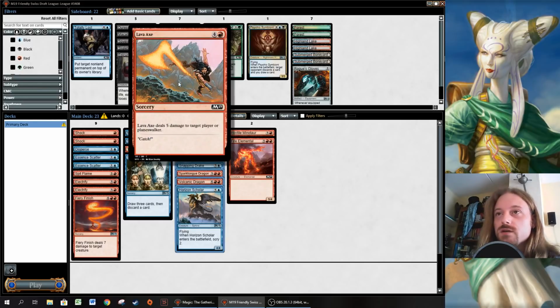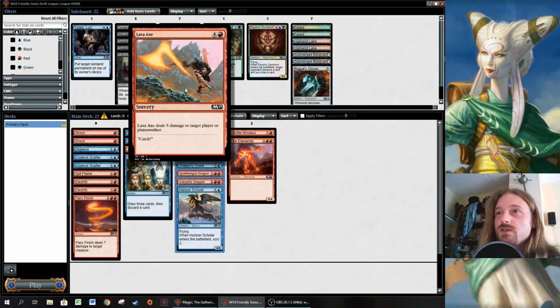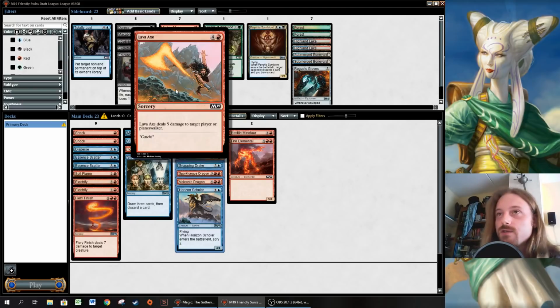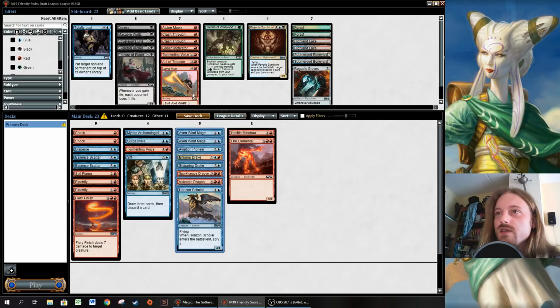Do I like Lava Axes here? I don't know. I'm almost a bit on the fence about these cards. Some people swear by this, just to get that extra bit of reach. But then again, Shock goes to the face as well. You can't just remove creatures with this. So if your opponent is stuck at like 10 and you have no way to deal with stuff on the board, you can't really punch through, then you'd rather have something like Electrify or Fire Finish than a Lava Axe, right? That's just gonna do more than this.